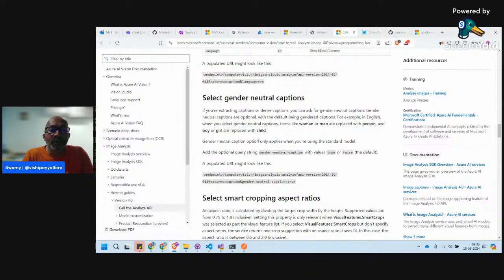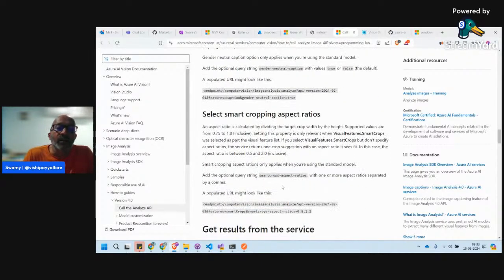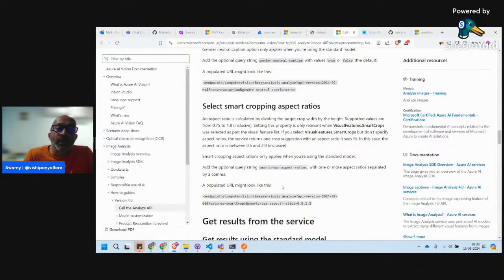And there are a few other things we can set, like gender neutral caption true. That means it will not give male or female, woman or man. I never tried it, but that's what I'm assuming. Then smart cropping aspect ratio. You can see that the aspect ratio is 0.75 here.